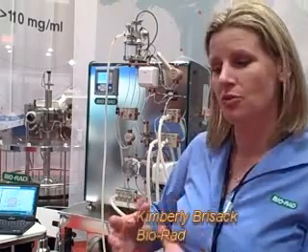You can do full unpacking, packing, and processing all with the same system and the same traceability. This is also scalable — we can scale up to about a meter, maybe bigger. Of course, you're not going to have a bench top skid anymore, but you have the same software interface that's scalable, and we can do all of the functions necessary for processing in a chromatography environment.